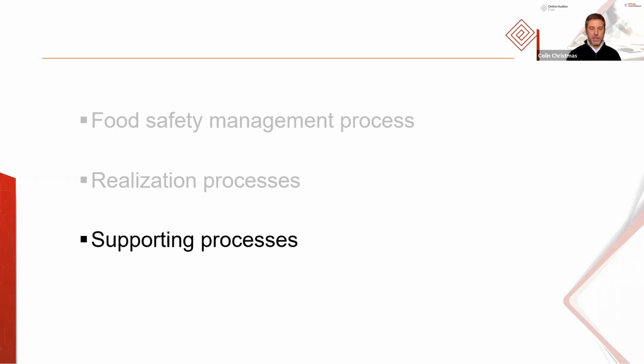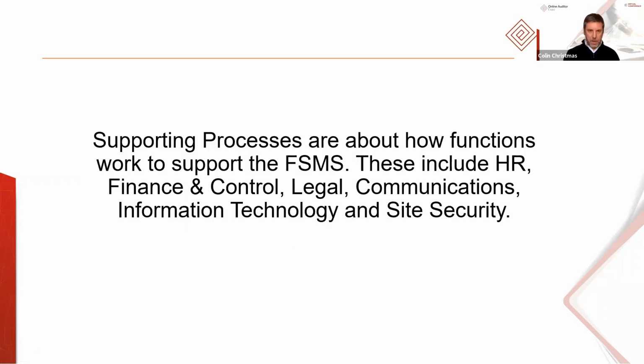And then supporting processes. So supporting processes, these are really critical as well. And sometimes they are forgotten in food safety audits and not fully interrogated as much as they should be. And ultimately, they are supporting the food safety management system. So we look at HR. Is HR owning the training records, for example, for the food safety management system? Is that an opportunity to centralize record control for training records?